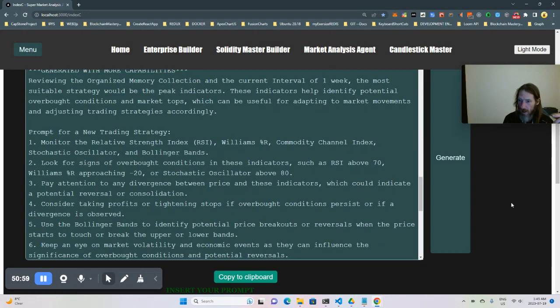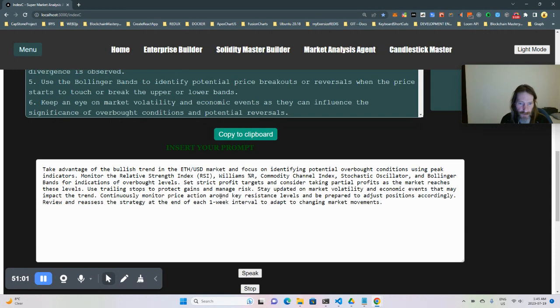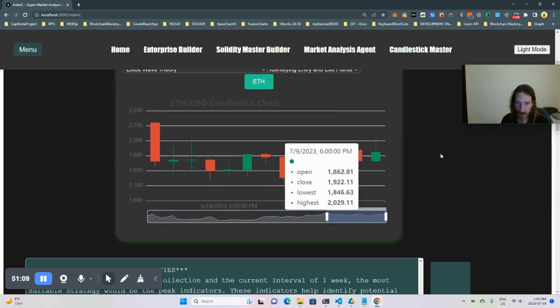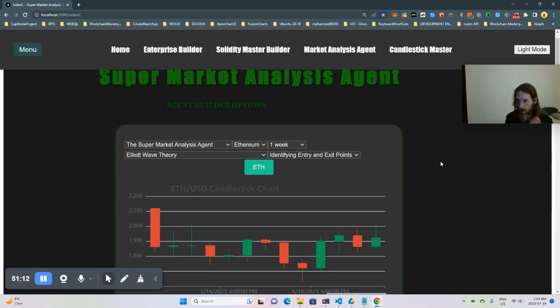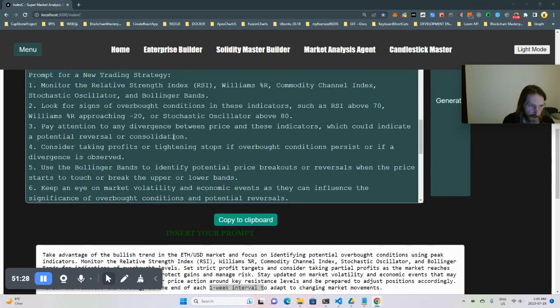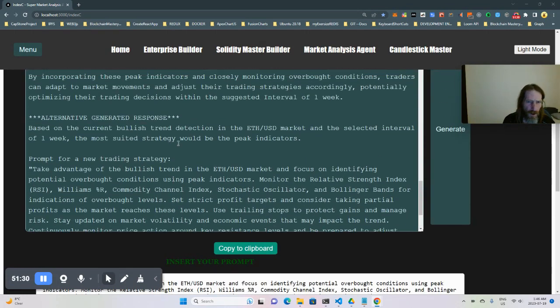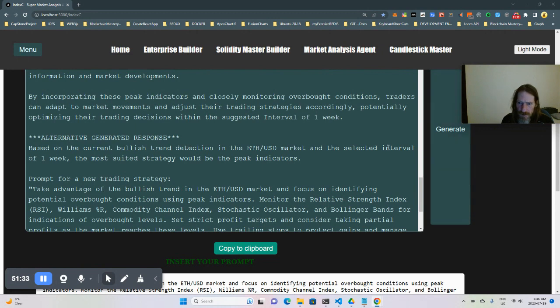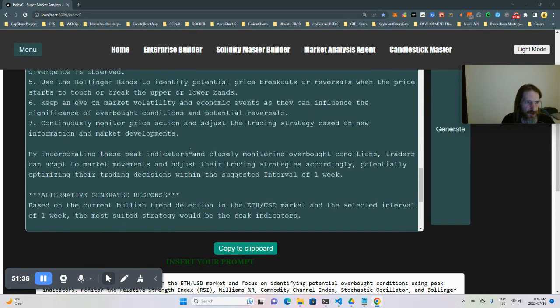Put ether. I just want to make sure it wants me to be on 1 week here, using the 1 week interval. Okay, so we'll leave it at that. Because once in a while it'll tell me 1 day or 4 hours, and I just follow through. I just let it decide and see what it wants to do. Obviously, another thing I like to do is, what type of market are we talking about again? Let's see, a bullish detection.